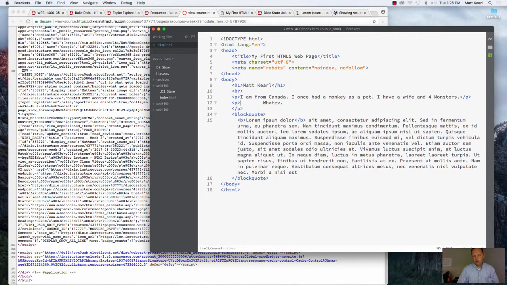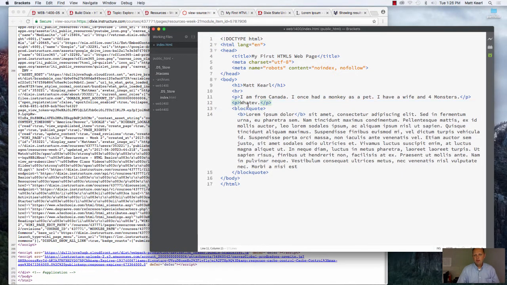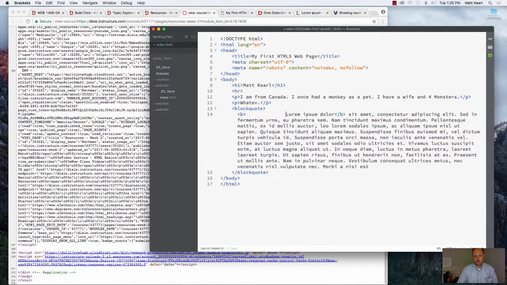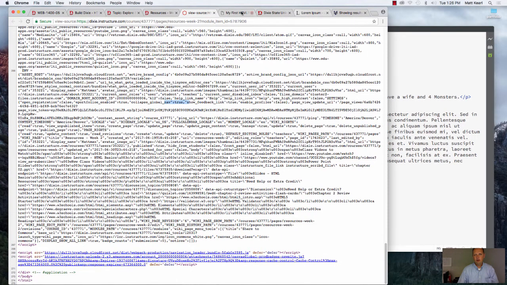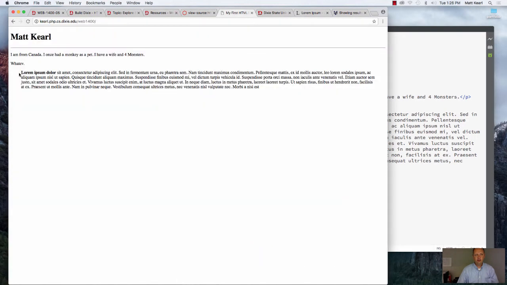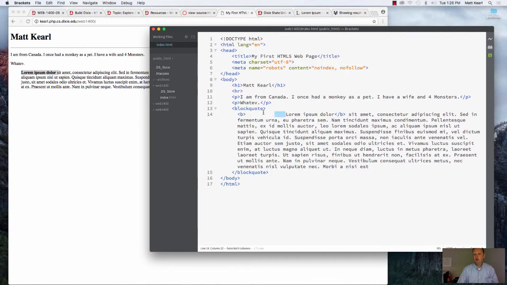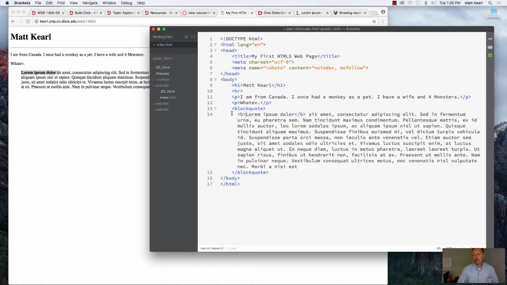But this one too, I could probably bring that in. And if you remember, we talked about how it ignores white space. So if I put a bunch of white space characters in here in this lorem ipsum and go back, you'll notice that the space isn't showing up. So if you do put in these indentations, it's not going to break your code at all. Do you guys have any questions right now about what we're doing?